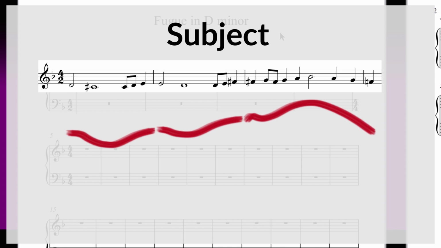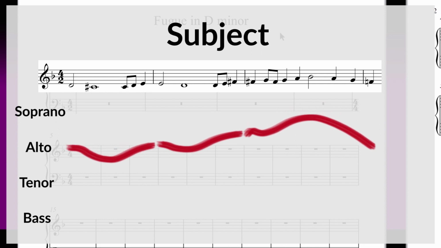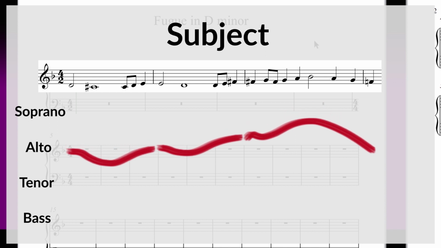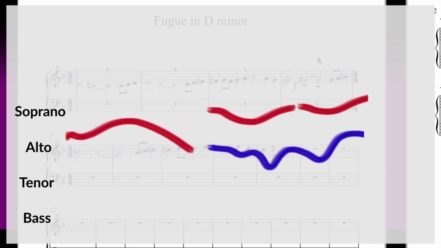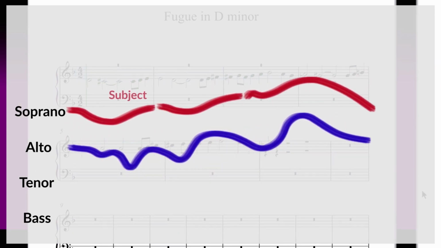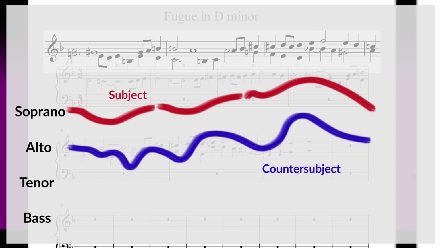And then we're going to decide how many instruments or voices are going to be performing this fugue. Let's just say 4, since a lot of music has been traditionally divided into 4 parts. And from high to low, they are soprano, alto, tenor, and bass. We're going to give the subject to the alto first. And when the alto is done with the subject, the next voice, soprano, gets the subject. The alto doesn't stop here, as it changes to an accompaniment line which we call the counter subject.